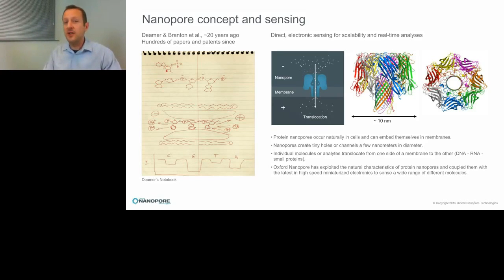Now, there's been a lot of academic research into various uses of nanopores as sensors over the last 20 years. For instance, detecting small molecules such as TNT, or using them to sequence proteins. And it's this versatility that lies behind Oxford Nanopore's preference to be described as making sensing devices rather than just making DNA sequences. What is a nanopore, after all, other than a tiny hole? And as long as you can get the molecule of interest to interact with the pore in a characteristic way, then it's possible to analyse it. However, for this presentation, I'll be focusing on the use of nanopores to sequence DNA and RNA.